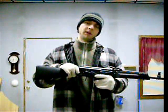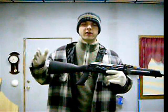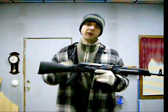This is the stock I put on myself. The other stock will come out to about here. It'll add about 3 or 4 more inches onto the gun itself, and it removes the pistol grip from it, so you won't have a pistol grip.